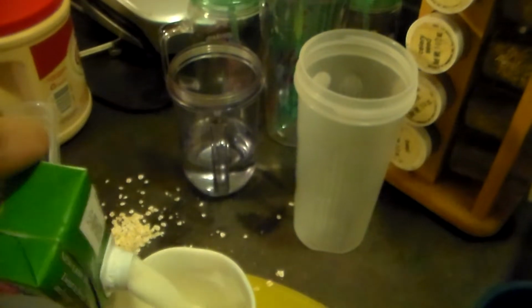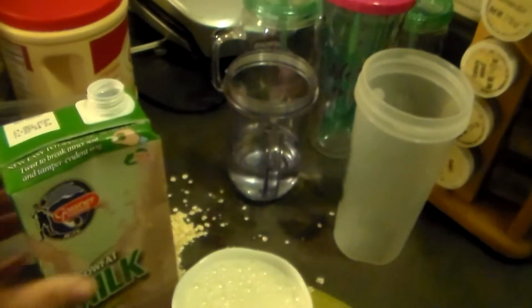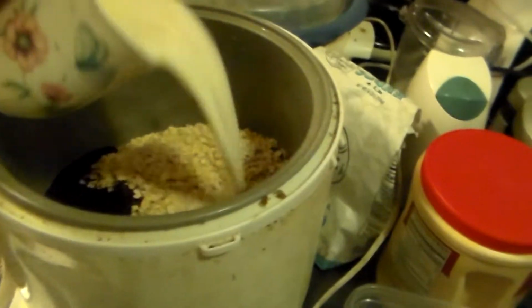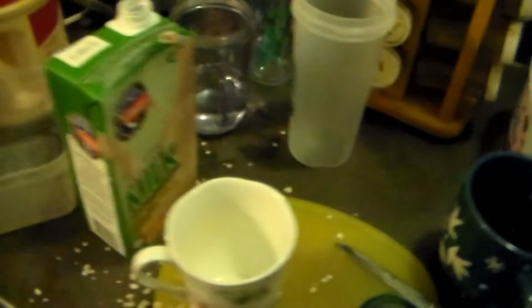So we're going to do as much milk as possible. There's 1 cup of milk, 2, 3, and I still need, let's do 4 more cups of liquid. So I'm going to stir that up. Try to get that chocolate mixed in there good.